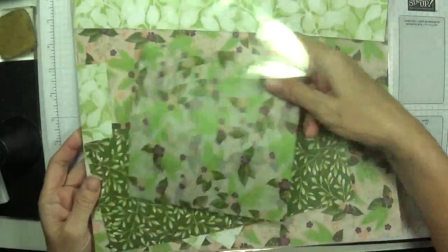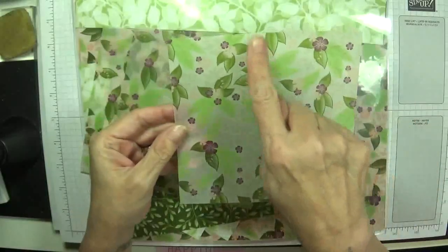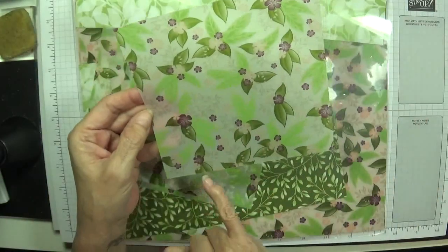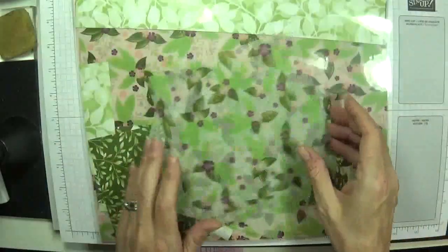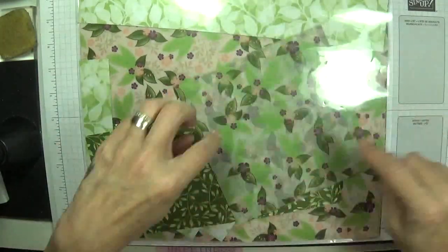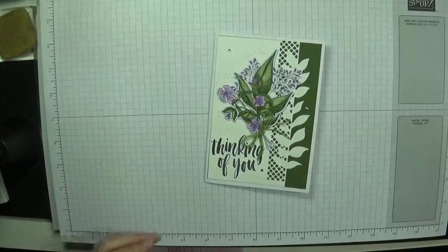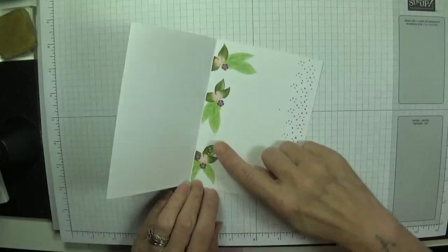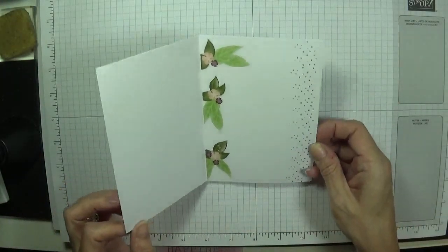I cut a sheet down to 6x6 today, and then sat and fussy cut every single one out, even the ones on the side. It took me about an hour, but it was worth it, even all the tiny little flowers. That's what's on the inside of the card, the vellum from round the sides, just to decorate the inside of the card as well.